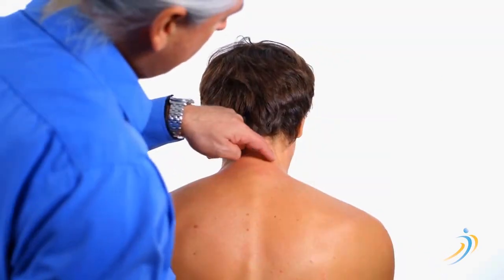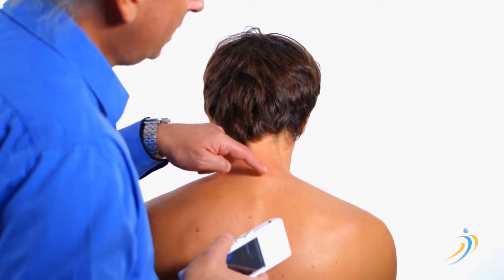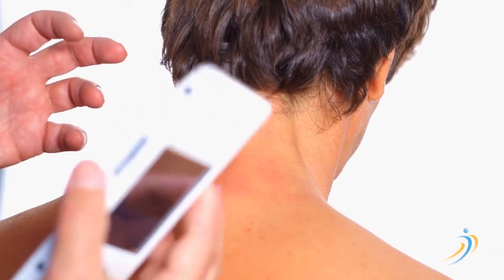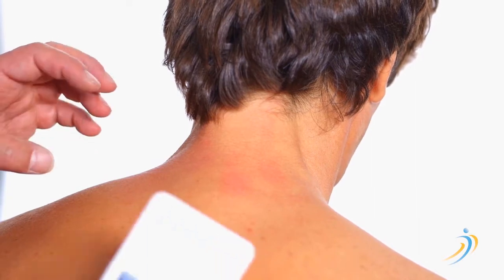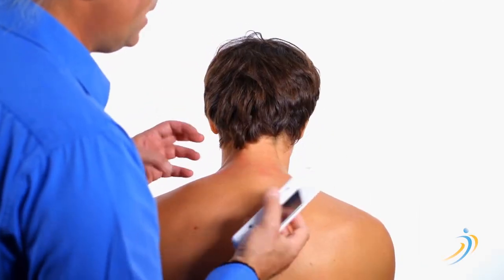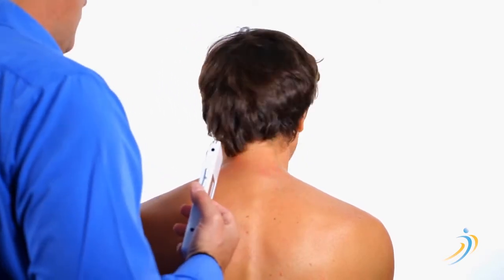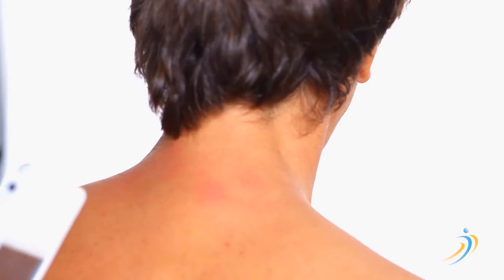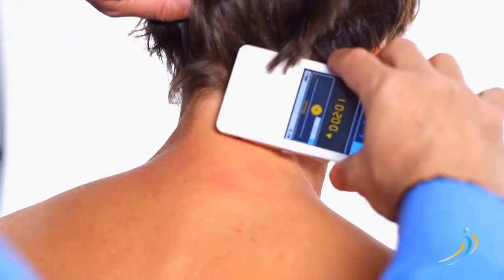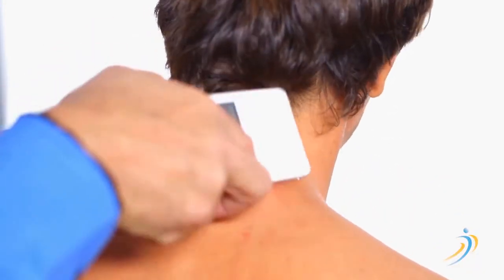And here, all these little red areas, that's not from abrasion, that's actually circulation coming up in these areas. The body's getting engaged in the miHealth device, and the body's using the energy to create circulation and basically bring everything together for performance. So how does your neck feel now, Harry? Yeah, it feels a bit freer. Excellent, nice and easy. All we do, up into the hairline and down.